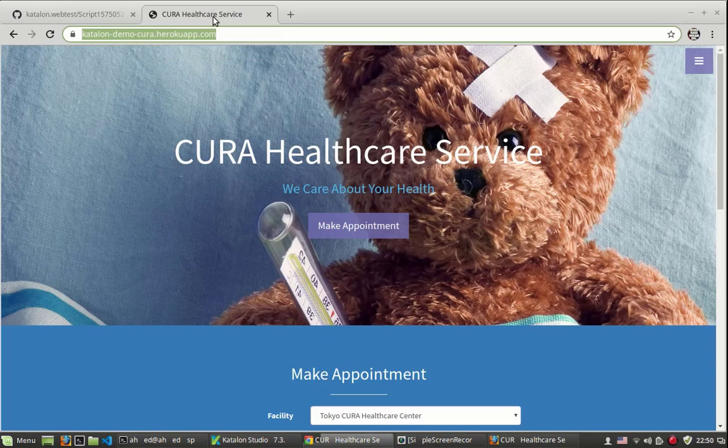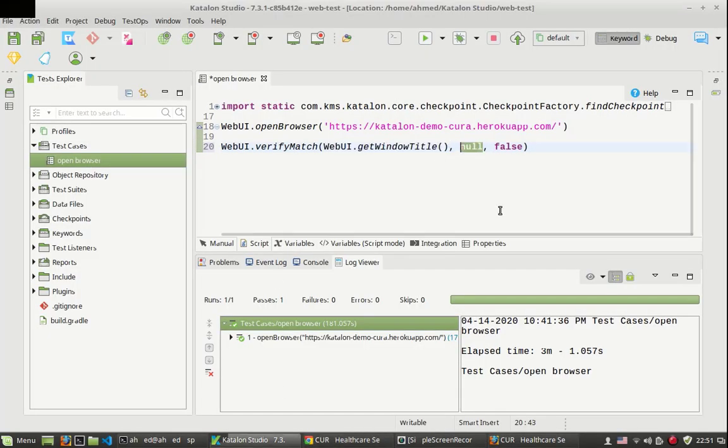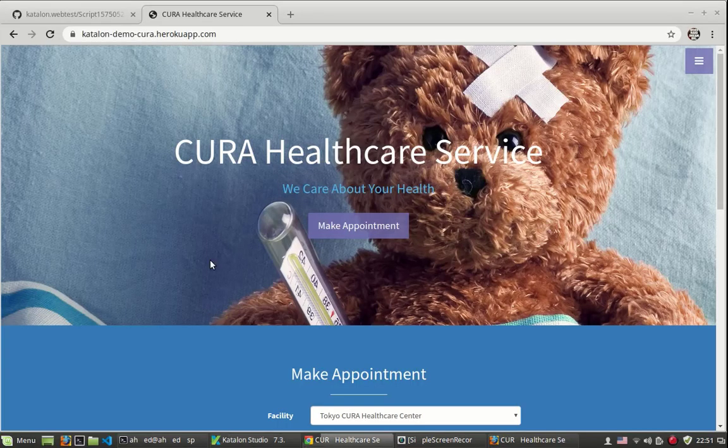Cura, which is Cura Healthcare Service. So let me get back to Katalon Studio, and for the second parameter, let me mark here the page title. For the page title, I can quickly press Ctrl and U to load the page source.